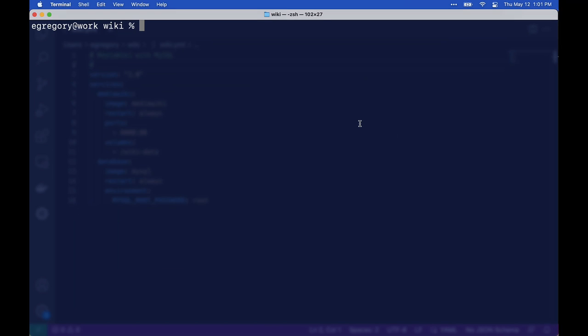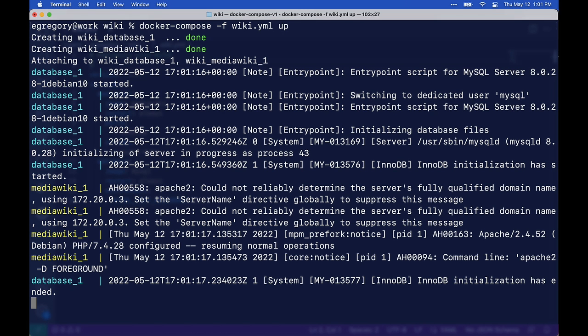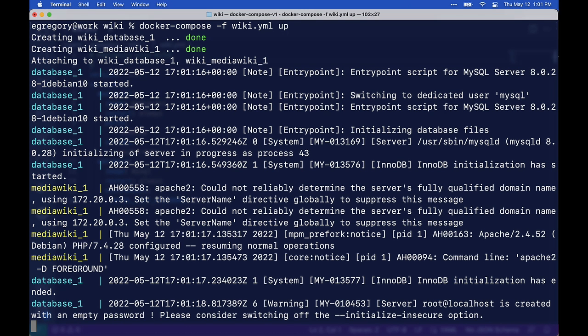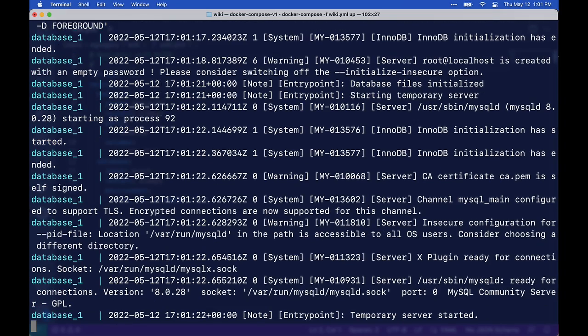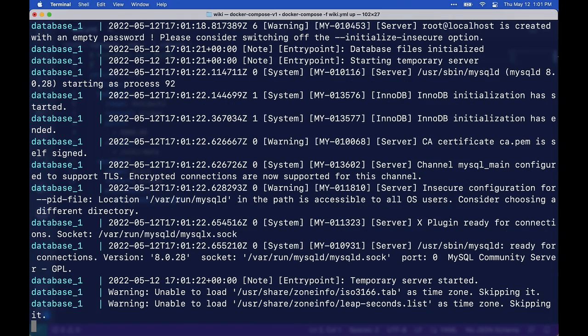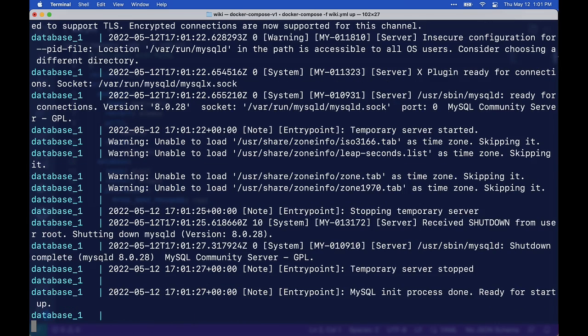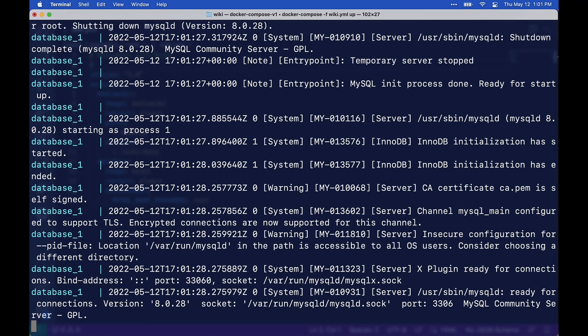Then, in your terminal, run docker-compose. Make sure you don't forget the hyphen, an -f flag, wiki.yaml, and then up. The -f argument points to a custom file name, in this case, wiki.yaml. Otherwise, Docker Compose expects the YAML file to be called docker-compose.yaml, which could get confusing if you had a bunch of files with that same name on the same system. This command is going to start the process in attached mode, so you'll see continuous logs in your terminal tab.